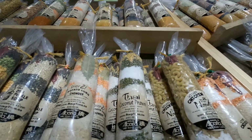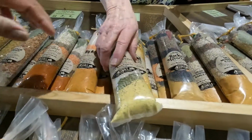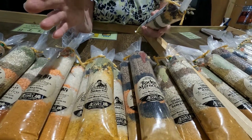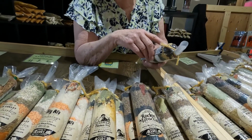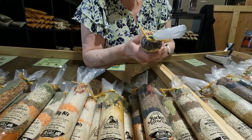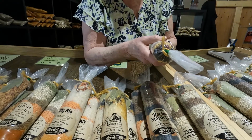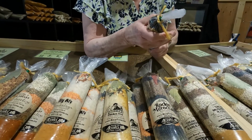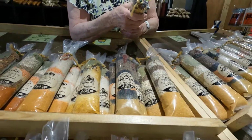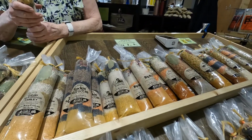I want to try this one. What else should I add in here? The only thing it says is you can add chicken or prawn if you want, or coconut, so a can of coconut milk, once it's cooked. You don't sell this anywhere else, just here at the Bountiful? No, we sell them in Sobeys and Safeway. They don't usually have as much variety, and they don't have a deal. We're going to do a deal. All right, thank you.